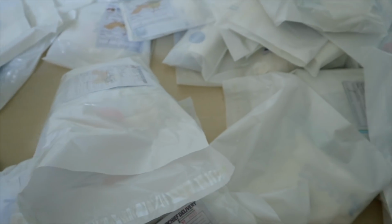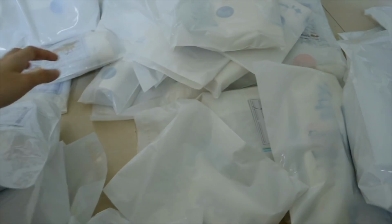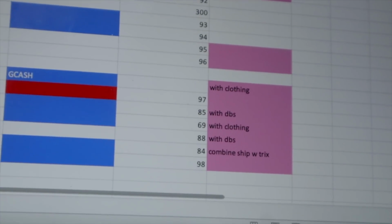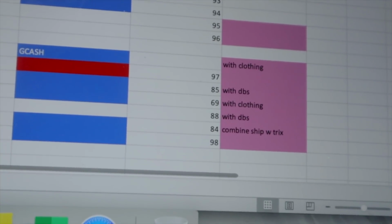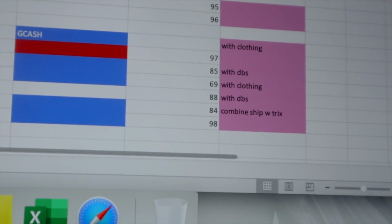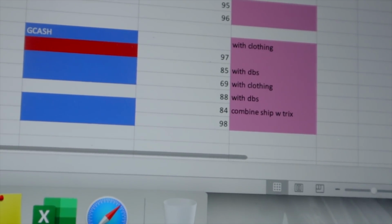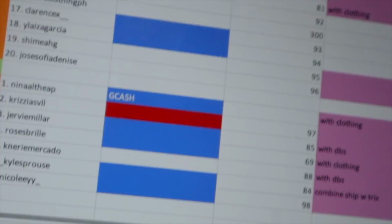Kasi naglolo ko yung BPI tsaka GCash ko nung kailan. So hindi ko pa ma-fully confirm lahat ng payment. So hindi ko muna siya sinil, pero nilagay ko na sila sa parcels and nilagyan ko na rin ng waybill. Once na ma-seal ko na siya, that means it's ready for shipping already. So I'm just gonna highlight this part. Oh wait, this part. And then, let's maybe use a yellow for this. Or a mustard.